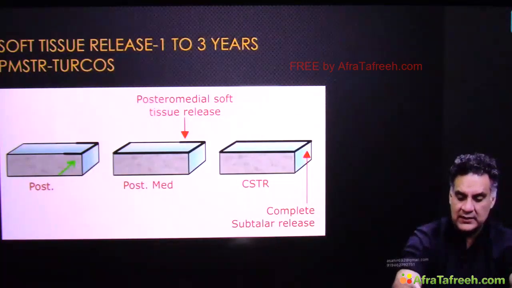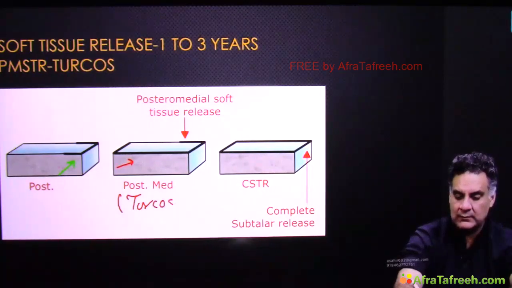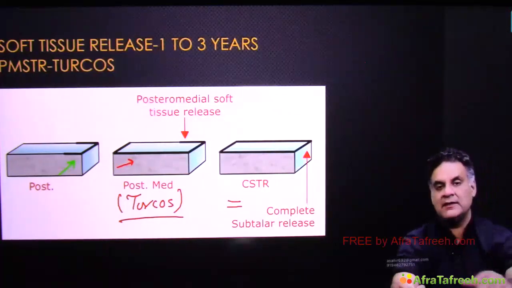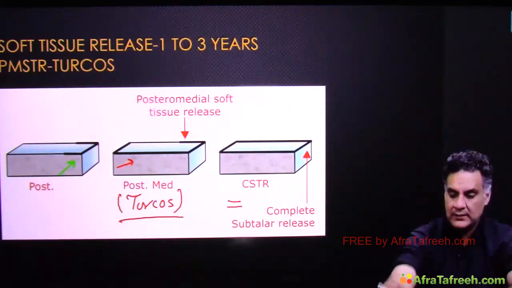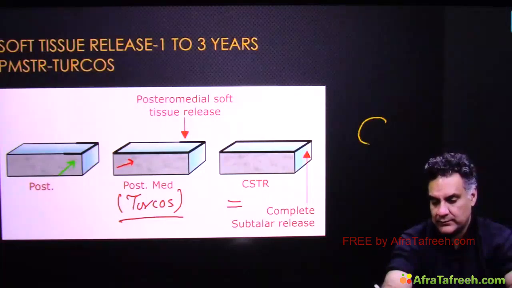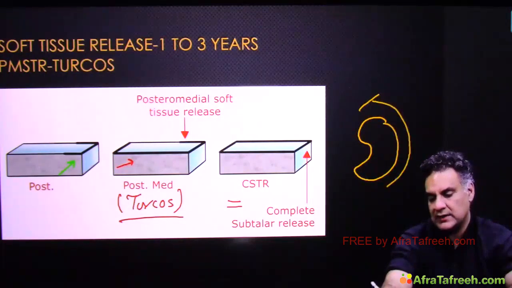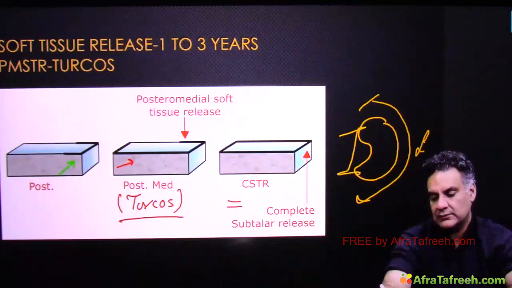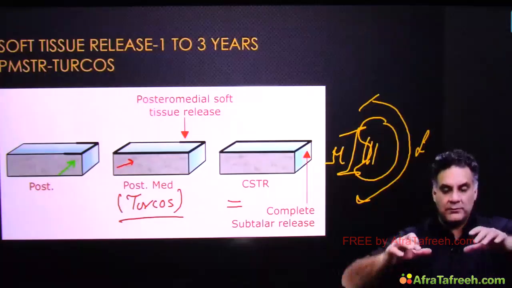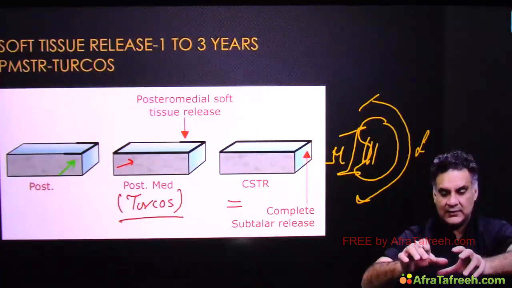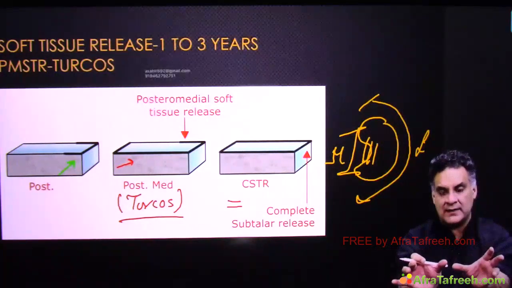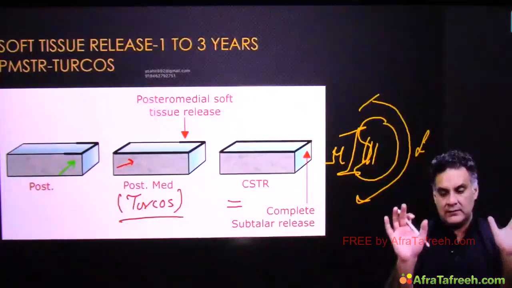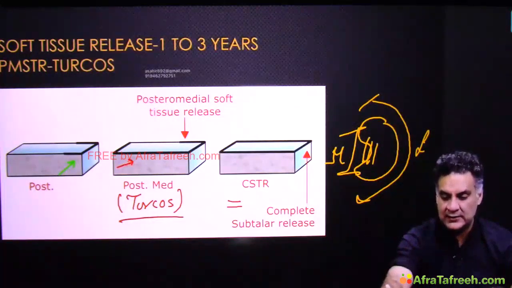You can release them posteriorly: posteromedial soft tissue release defined by Turco, the most common release, or complete subtalar release beyond 3 years. Because in CTV, it's a bean-shaped foot. You have a large lateral border, small medial border, tight medial structure. When you're pushing to correct the lateral side and open the medial side, this push has to be at the head of talus, and open it and apply a cast up till 1 year. 1 to 3 years, release these tight tissues.